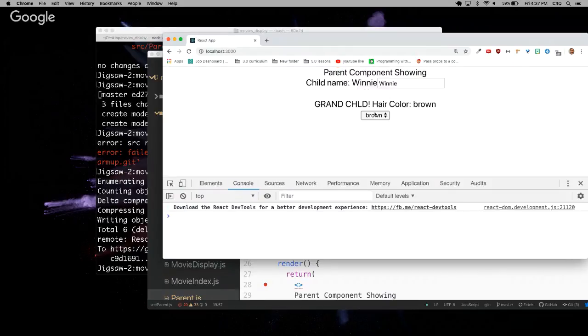So now, when we change it, we get to see an effect. We have our grandchild changing, and we can still change everything up here, the child name, grandchild. Better, big win. And we got all the colors. That one's for you, Johnny.